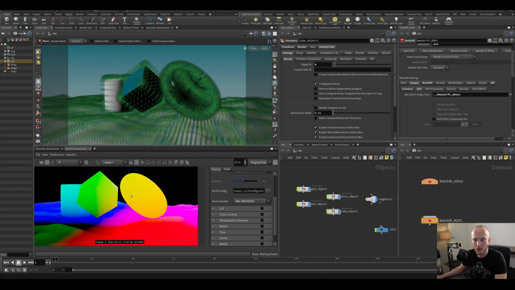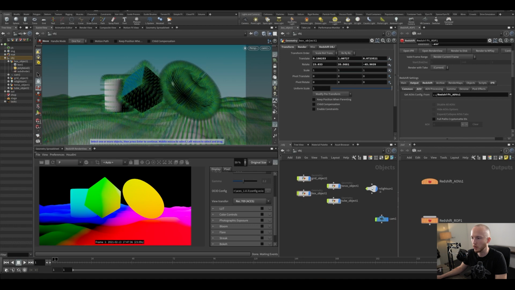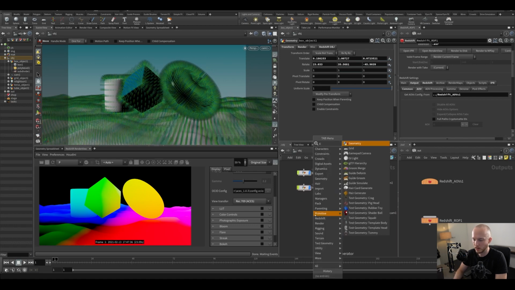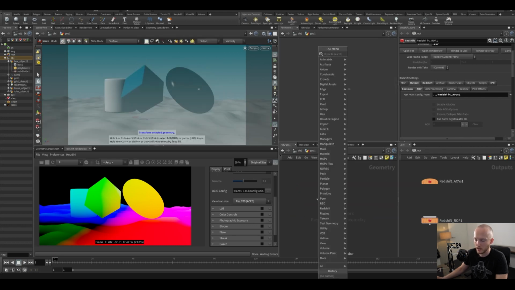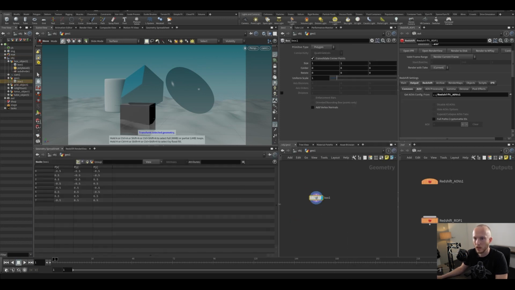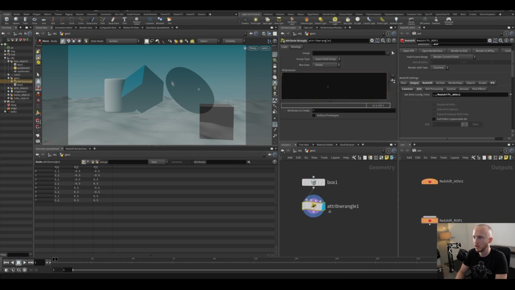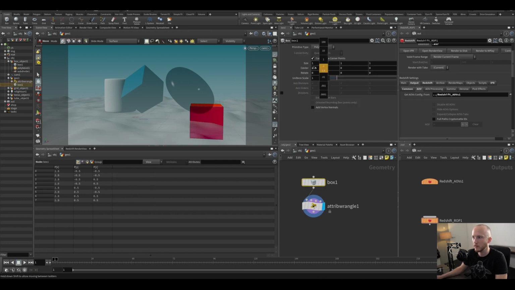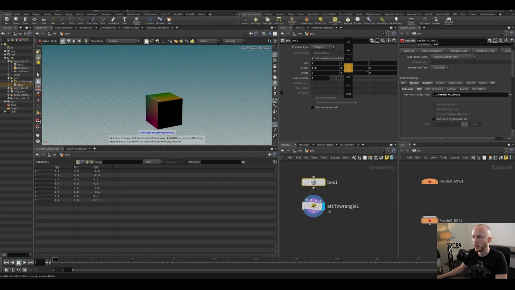And the position pass here saves the position of every element. Let's say I have my box here, and right now it has a world transform, but essentially it saves the information of where my stuff is located. Let me just make a test thing here. Let's say I make a box in here and I do some transforms on it. Here you can see the position changes. And if I say Cd equals position, and then I move it, you can see the colors change.